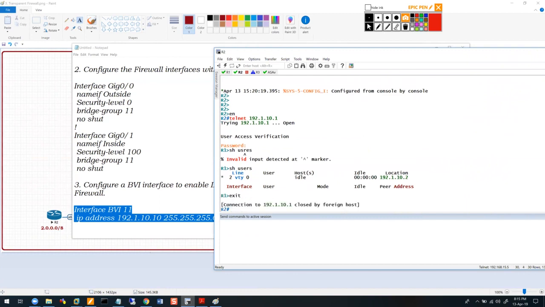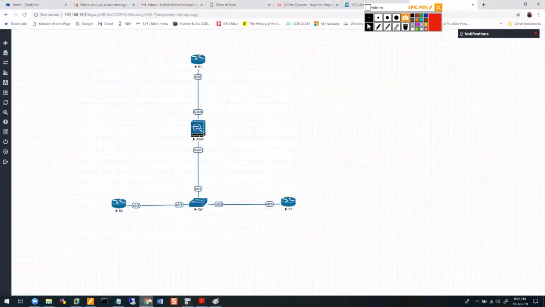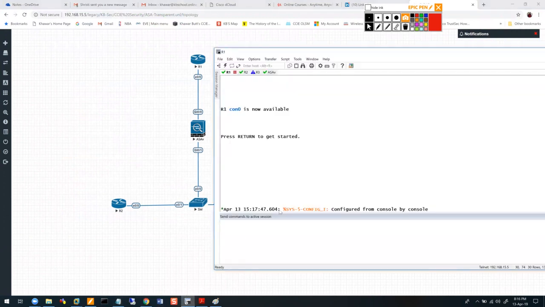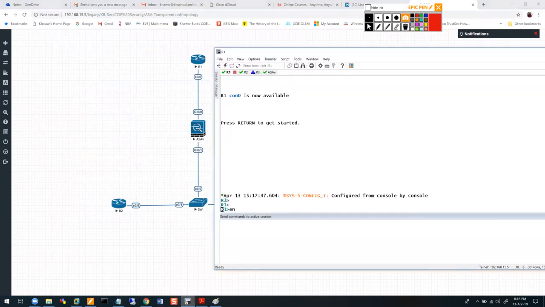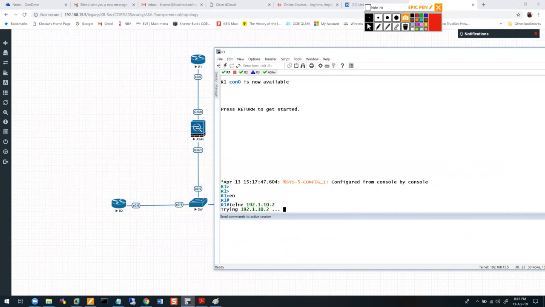So that firewall in the middle is basically a switch that's forwarding traffic based on the security policies of the firewall, which is high to low is allowed. Can R1, which is on the outside, telnet into R2? I just telneted from 2 to 1. Can 1 telnet into 2? Why not? That traffic is coming from low to high. What if I did want R1 to be able to telnet into R2?